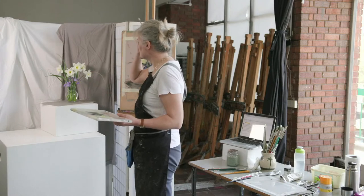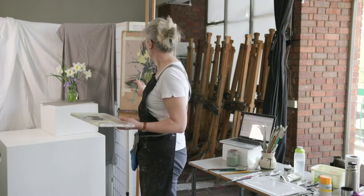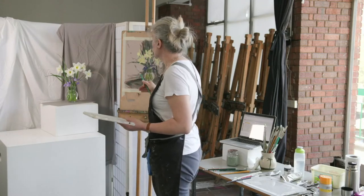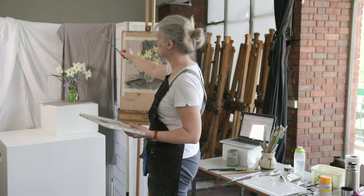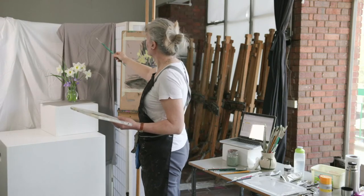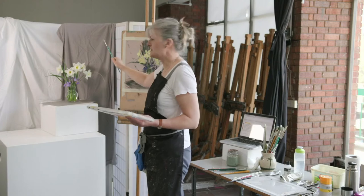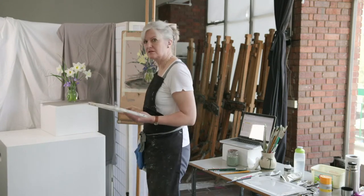So what it means is when I paint the background and the box, I'm not going to use pure white. I'm going to just tone it down a little bit, and I've got to decide how I tone it down for my next step, really. I think the shadowy areas of the sheet, where the ripples and folds are, I'm going to use a similar colour to what I used on this grey sheet, so they're kind of tied together. And for the box, I'll look at that in a minute and see what works.